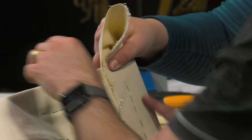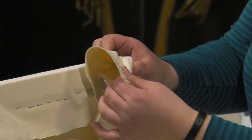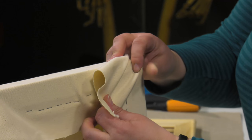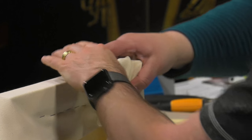Because then that's going to keep that from being able to pop up here. Then you're going to want to pull tight, put a thumb there, pull tight down for that. You can always put another staple there if you're worried about it moving. Sometimes that's easier just as you're learning.